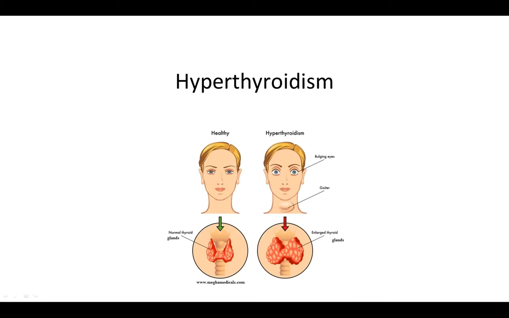We're going to move on to our second section of Endocrine Part 1. This is the section on hyperthyroidism, and we're going to touch a little bit on postpartum thyroiditis in this section as well. So this is going to go over the typical presentation of hyperthyroidism, and in this case more specifically of Graves' disease. So let's get started.